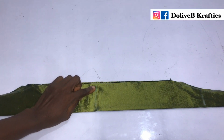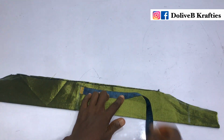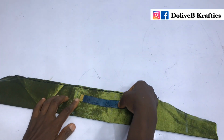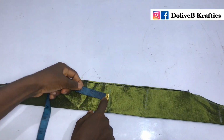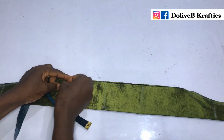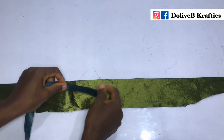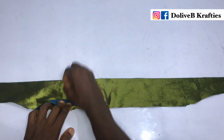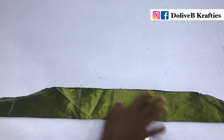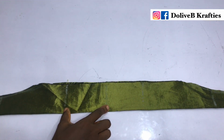Now over to the center of the fabric that I marked the other time, I'm going to place my measuring tape and measure 4 inches to my right and 4 inches to my left, and I marked. I'm going to turn it to the other side as well and do the same, so that we can have a straight line. So these are my marks. As you can see, I have 3 marks on the piece of fabric with 4 inches distance.